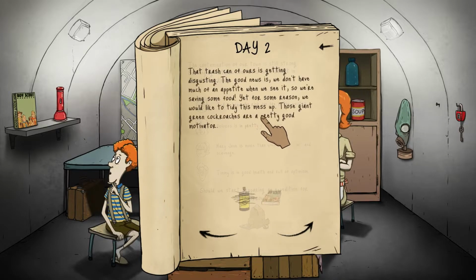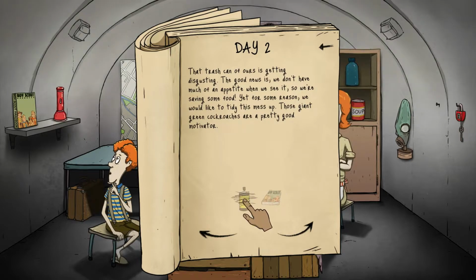Yeah. We need food. That trash can of ours is getting disgusting. The good news is we don't have much of an appetite when we see it, so we're saving some food, yet for some reason we would like to tidy this mess up. Those giant green cockroaches are a pretty good motivator.